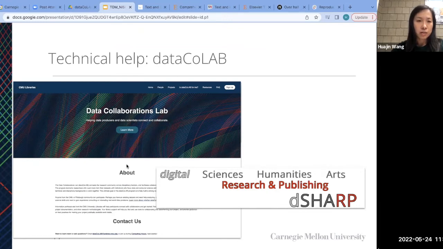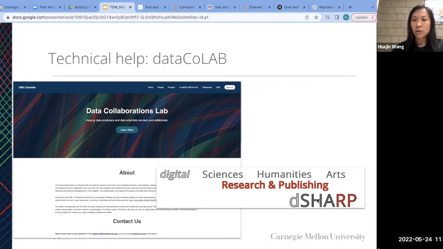It works as a matchmaking mechanism for data producers and data scientists to work on data science projects together. We have joint office hours with the Digital Humanities Group, previously called the D-Sharp. Together we have some in-house consultants with expertise in programming, text mining, data visualization, and data management.